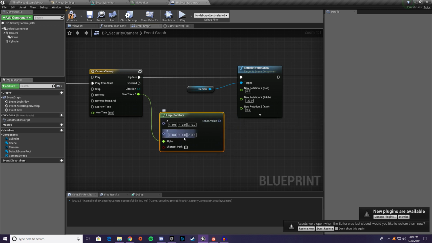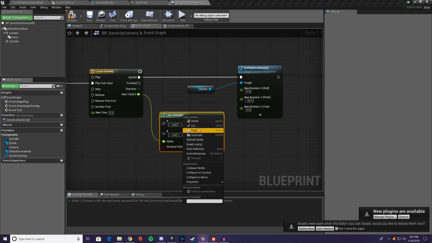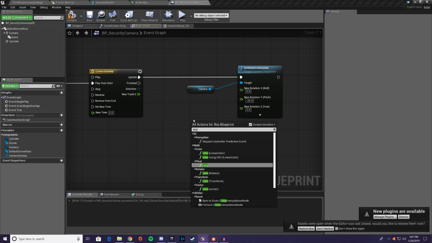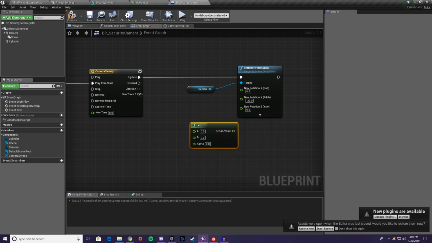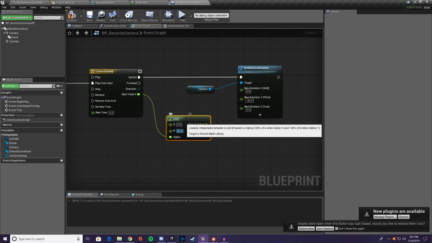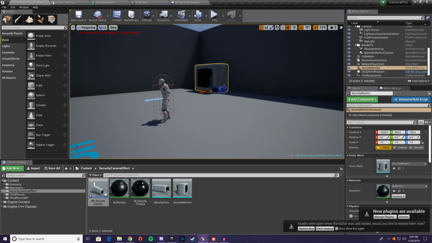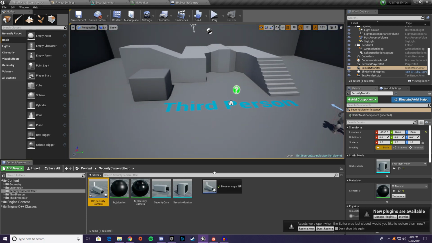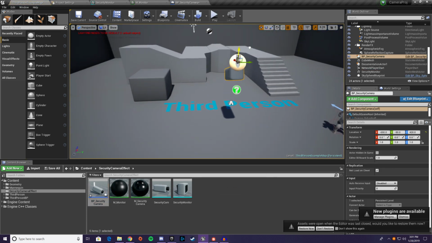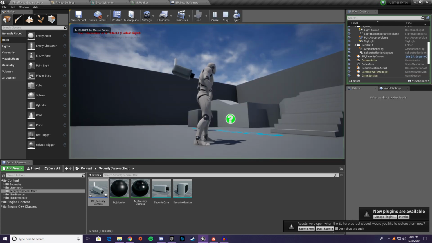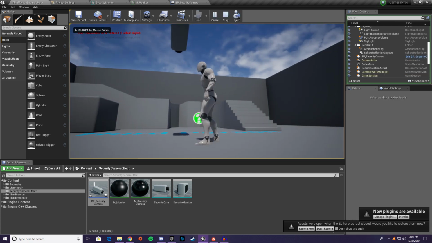Actually, it did a lerp rotator. Whoops. So we want a lerp float. I don't know why I clicked rotator. Just a little brain fart there. Okay, so we want to go from 0 to 30, and then we want to plug that into the z. Essentially, if this is working correctly, which I think it should be, if we drag a camera out into the world here, you'll be able to see that it's just sweeping back and forth like so.